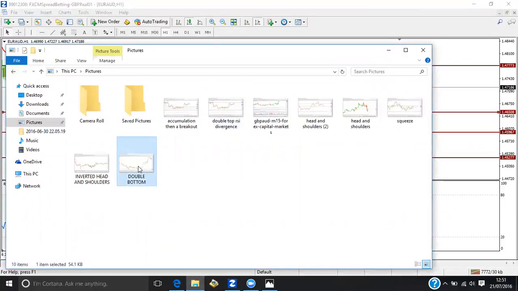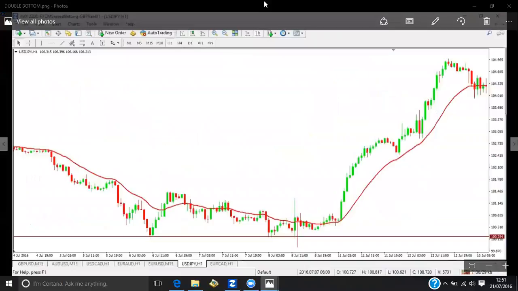And vice versa for a double bottom. Same. Price comes down, hits a level, comes up, falls, hits the same level, goes back up, hits the same level again, and then up it goes. And if you were to trade this, you just put your entry above this recent resistance. See here where it meets it. That resistance turns into support, or support into resistance, and then bang, it breaks and up we go.